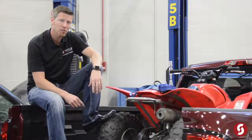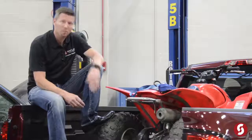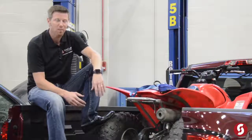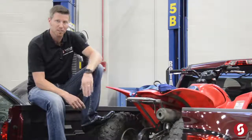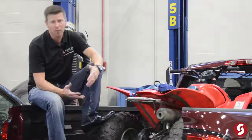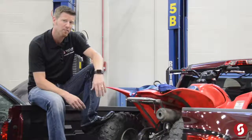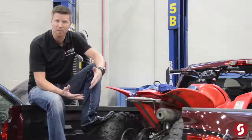Today, we'd like to talk to you about securing cargo. You've probably all witnessed pulling up to an intersection and having to wait while somebody picks up a pile of 2x4s and puts them back in their truck just because they didn't tie things down correctly and just left the hardware store. Or you're cruising on your way to work coming out 35 and you see a couch on the side of the road. How in the world did that get there?